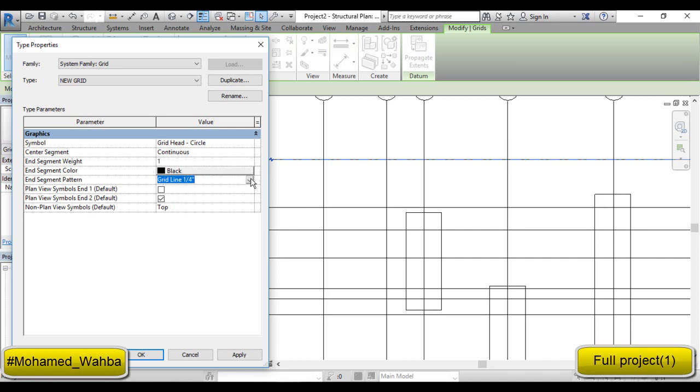You can choose the pattern of the line. You can make it dash and so on. I will change all those things. You can also make the labels appear on the two sides of the grid line or not. I will choose to appear, for example, on one side, the end one. Okay.